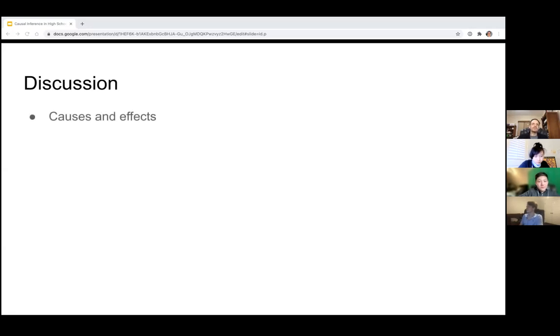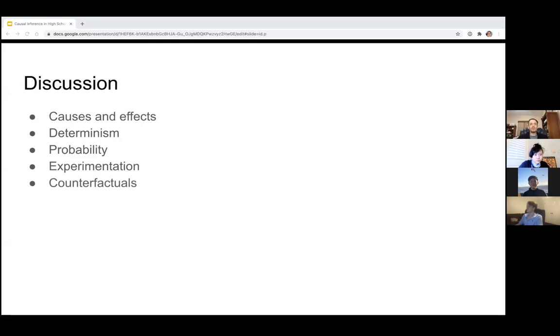So I'll be talking about causes and effects, which is basically what causality is all about. There's effects of causes and causes of effects, which is a fun distinction. We'll talk about determinism versus probabilistic nature of things. We'll talk about probabilities. I don't know how familiar all of you are with these, but we'll go over some of the basics, and experimentation, how that applies to scientific discovery and how it applies to understanding the true nature of things. We'll talk about counterfactuals, which is a really exciting area of causality that is not able to be touched on in traditional statistics, especially not machine learning. And we hope to change that. It's starting to. So ultimately, we will conclude with how all of this applies to artificial intelligence.